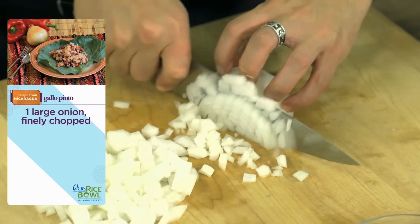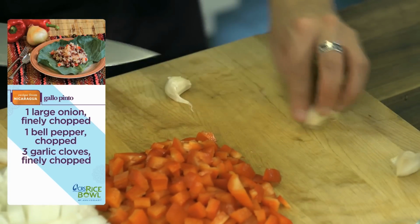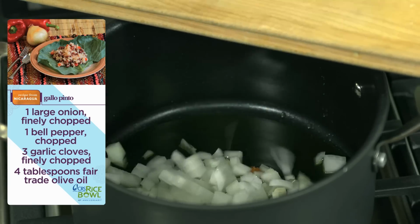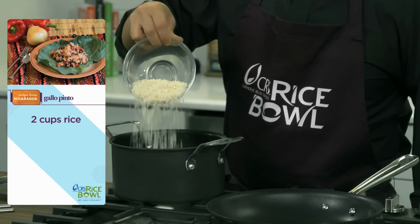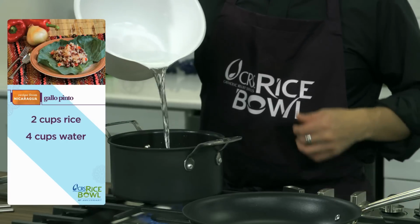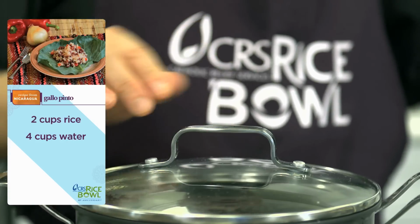First, we'll chop one large onion, one bell pepper, and three garlic cloves. Sauté these three in a large pot with 4 tablespoons of fair trade olive oil. Then, stir in 2 cups of rice until onions are soft. Next, we're going to add 4 cups of water and cook covered until most of the water has been absorbed.